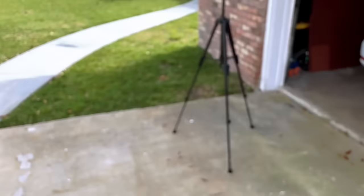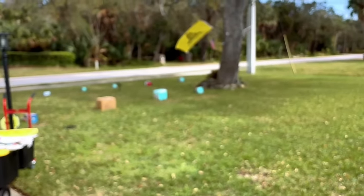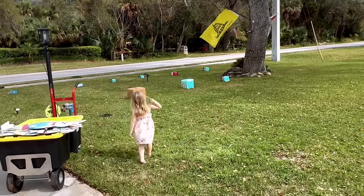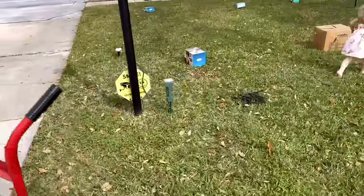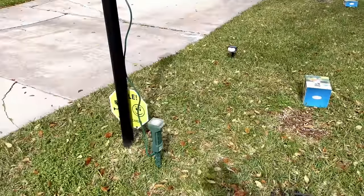If it's a really long run, like if I have to go from the house and run all the way, then I'm gonna do like a 12 gauge. But for right now, all I'm doing is I'm plugging in here and powering up each of these guys. So 14 gauge will be fine.